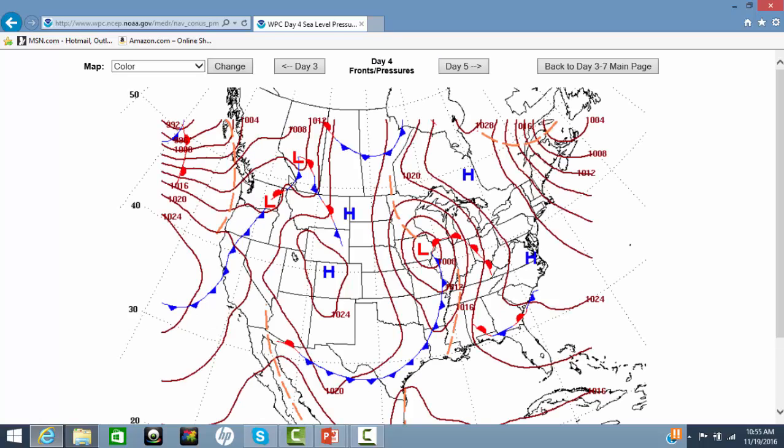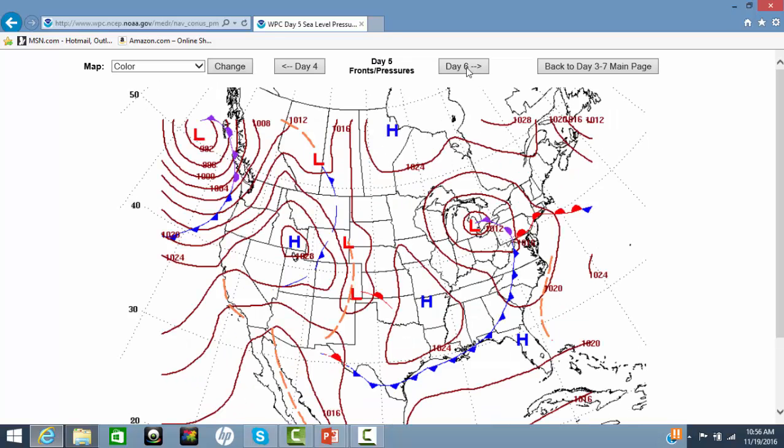Remember when we were looking at the upper air chart, we saw a trough approaching. It's going to come in about a day and a half. Then we saw another one. It looked like it was about 4 or 5 days out. And here is the surface cold front associated with that. If we go to day 5, it looks like it really hustled through. So it looks like we are going to get another system coming through in about 5 days.